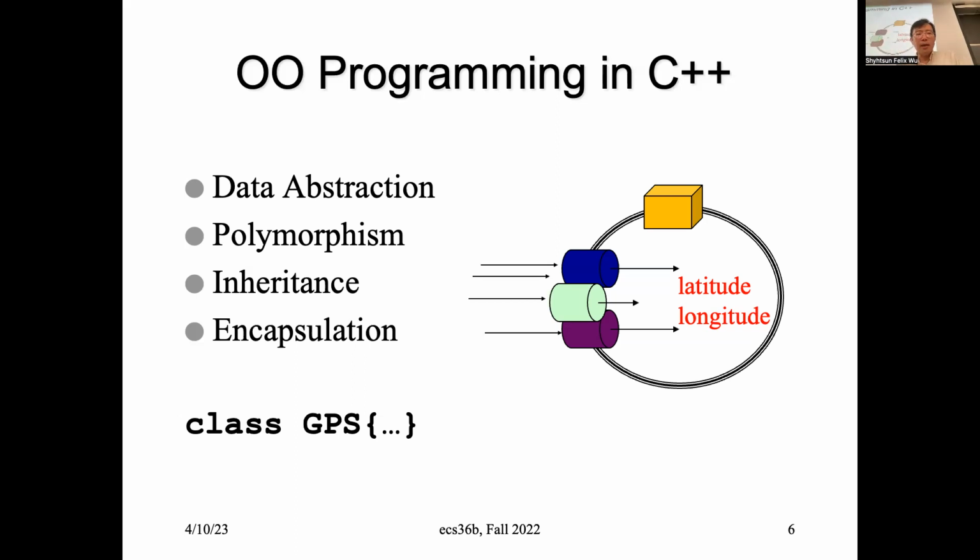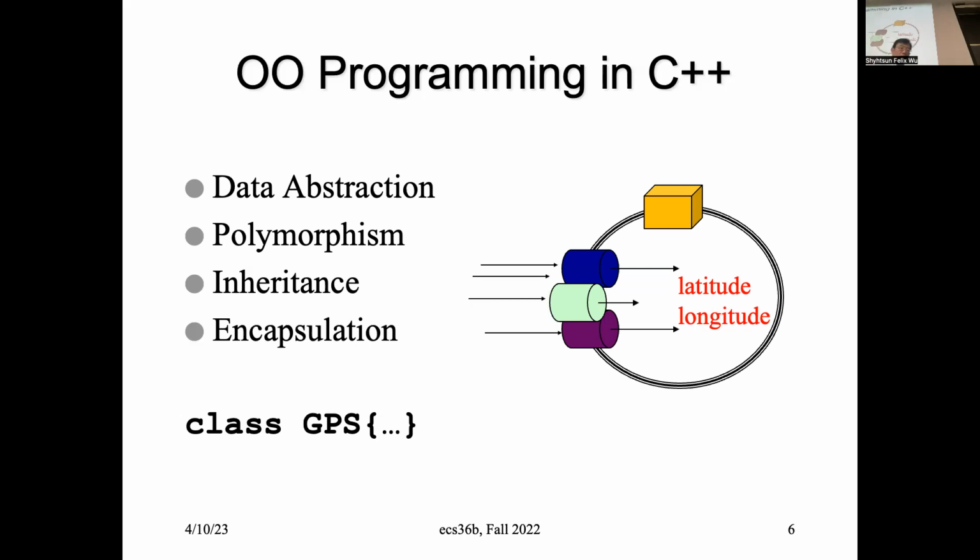There are four topics I'm going to cover for chapters 11, 12, 13, and 14, but right now I'm mostly focused on the first, chapter 11, data abstraction. Today I'm going to introduce 4 different classes as examples.